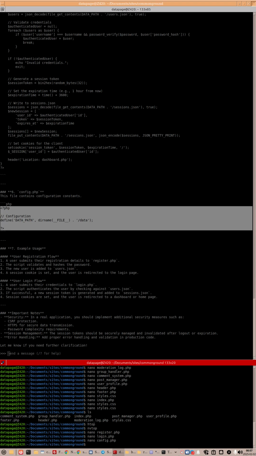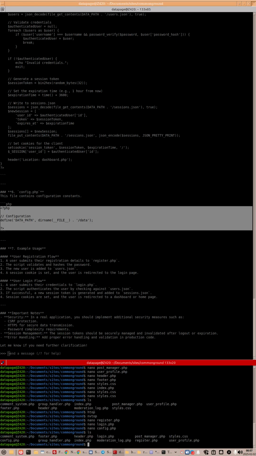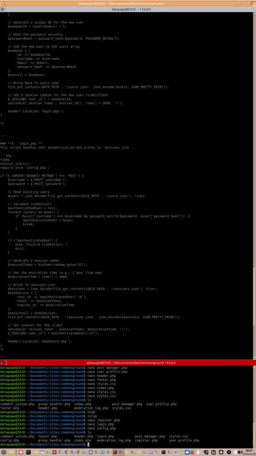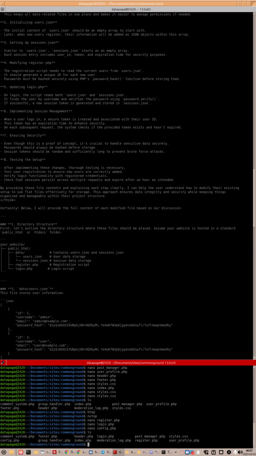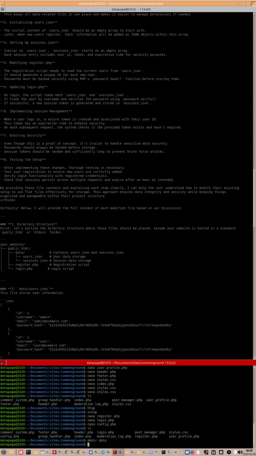You should implement additional security measures. Okay. Yeah, I got the HTTPS working. Alright, I'm going to see if the site amounts to anything right now. Let's see what files I got. There's definitely no hierarchy structure with the folders yet, even though it specifies what you need, like a data folder. And that might be all we need is a data folder. So mkdir data. You can create files and folders, but I don't know if I have it set up to create folders. Probably better off not doing that.